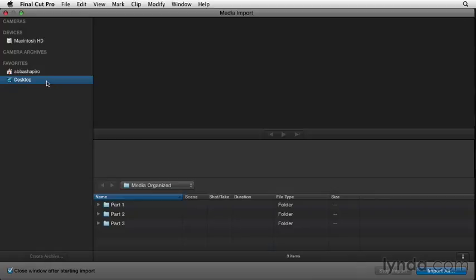Now, one thing I really like about Final Cut Pro X is that I only have to go to one window to import my media, whether it's coming off of a camera, whether it's coming off of an archive or a camera card, or whether it's just already on my hard drive and I can just bring it in. Now, I'm going to go ahead and hide this window because I want to show you my organizational structure that I did before so that when I import this media, it's automatically tagged and I have a head start.